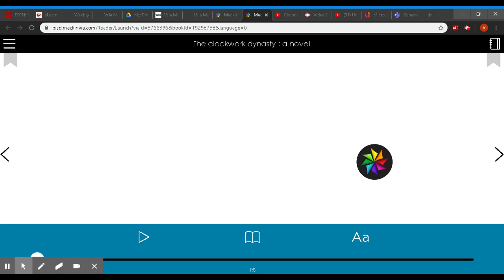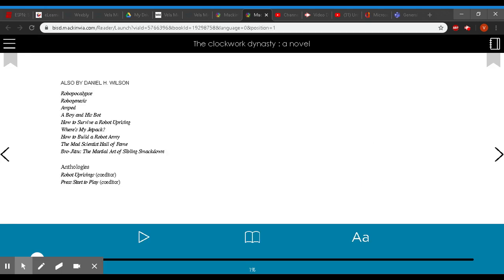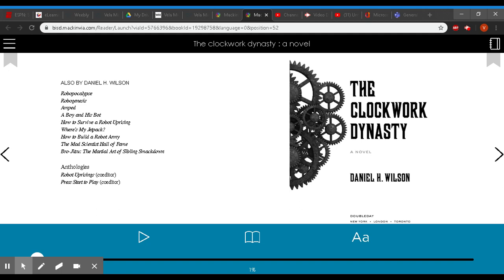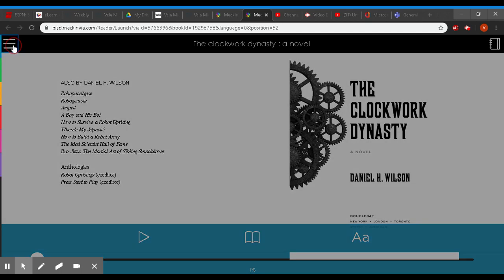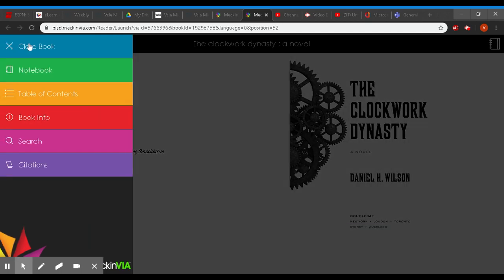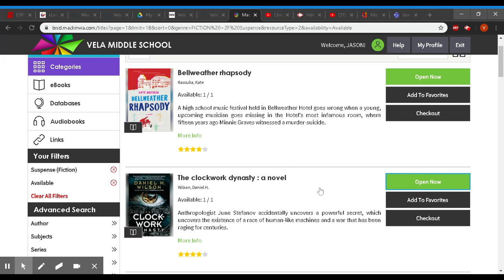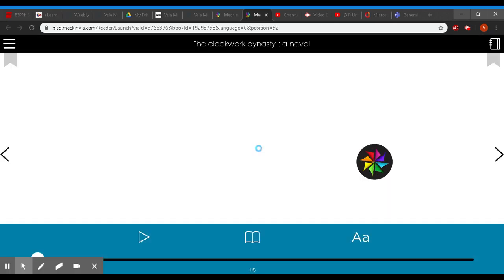Let's see what happens. I love how simple the system is here for reading the ebooks. It's like the others, where we have these little greater than, less than arrows. You have your menu options here. You can go to the table of contents, you can search in the book, you can get some info on it. Ooh, I closed the book by accident. Whoops. Let's go back in here. Okay, it loads it up again.